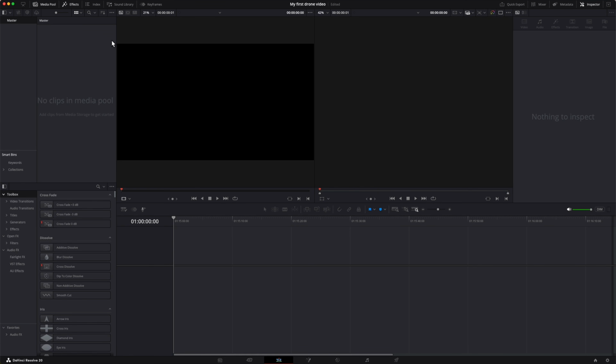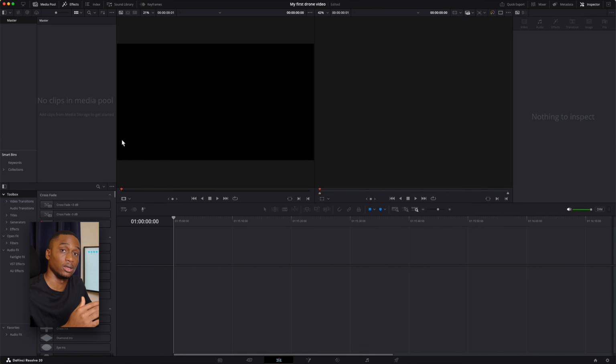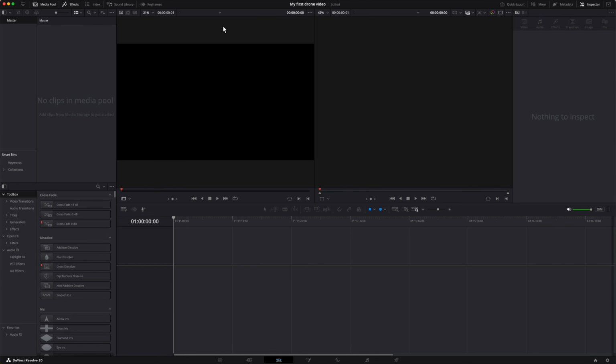So if you look at the edit page, you'll see at the top of the screen a tab called Media Pool. So if I click that, it pops up this section here. The way DaVinci Resolve is organized is into panels, where each tool has its own panel. And within those panels are several other tools that you can use. So inside the edit page, there's already a media pool. So that's why if you're not handling a lot of footage, you don't really have to go into the media pool page itself.